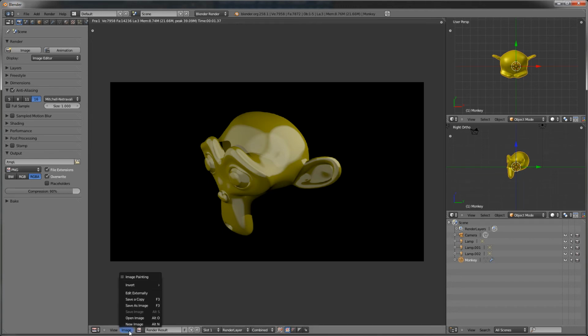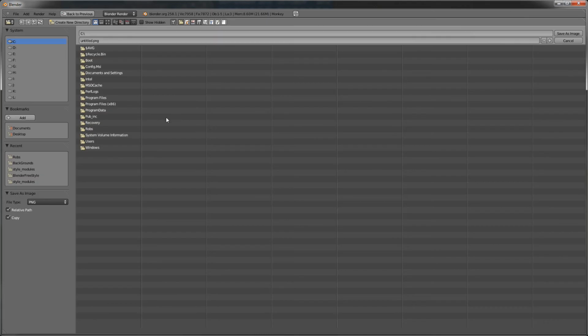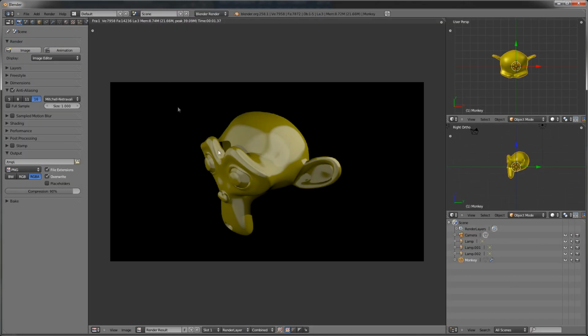So once you have the image, you can just save it, save a copy, save as image. Both of them you can get to with F3. It's called Untitled PNG. Put it wherever you want. There's a bookmark section here which has come in handy. I hadn't seen it in a while. So we have recent, and then we have bookmarks. I started using it to basically point to the folder where I do all my graphics, which I find quite handy. So I'll just escape out of there. Like I said, you can use F3 to do the same thing. And that's about it for rendering.